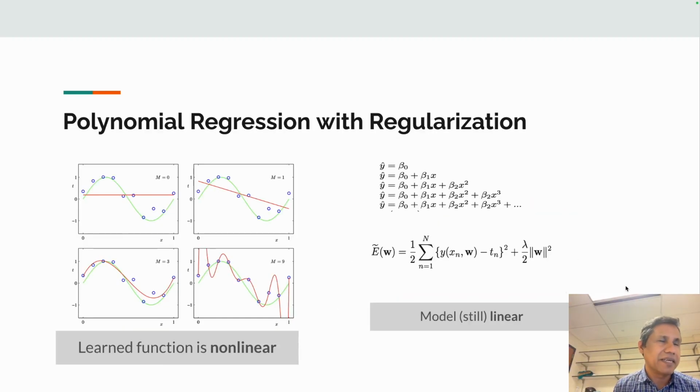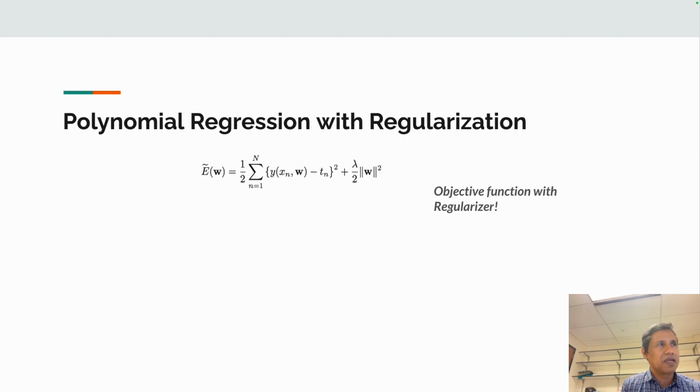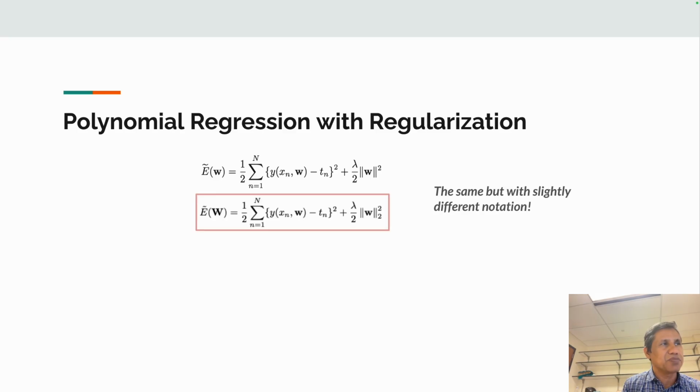So a few final things to discuss. This is our polynomial regression with the regularizer that we have been discussing. Sometimes people use slightly different notation. For example, here they use an additional 2 because we call this regularizer by a specific name, the L2 regularizer. Conceptually, this is the L2 distance, where we are adding up the quadratic terms.